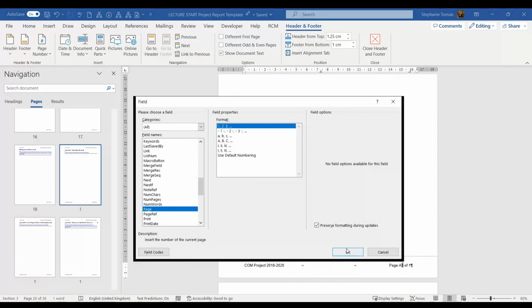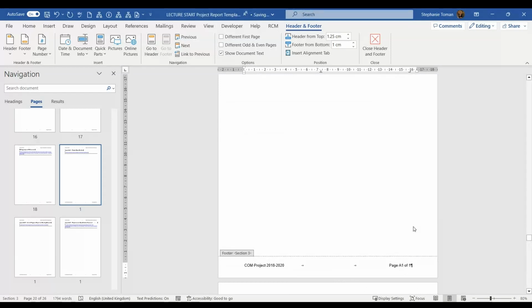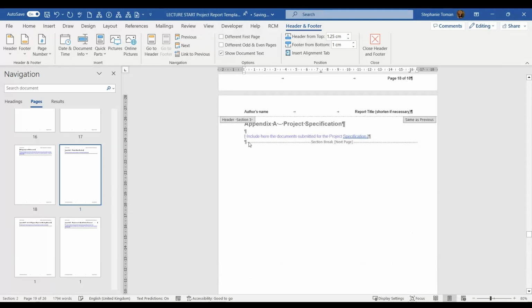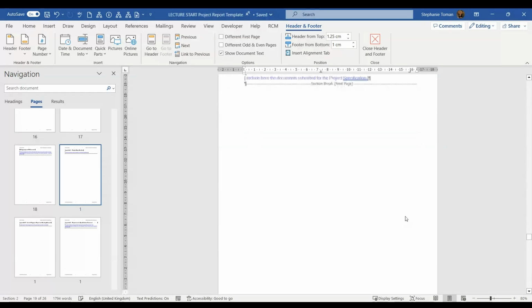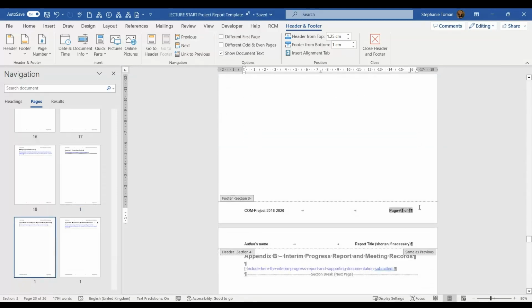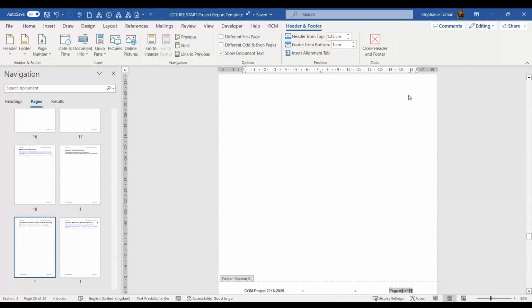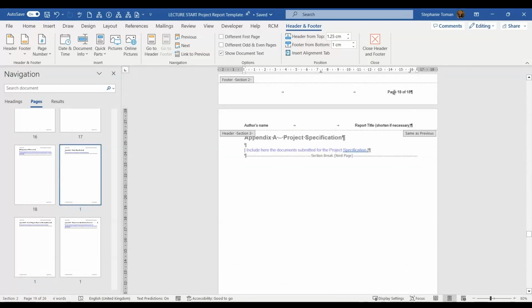You can update, preserve the formatting if you wish, but the break is a section break next page, which means that that 18 of 18 does not continue. It breaks the link between this and that 18 of 18. This breaks the link, and also if you look at this link to previous just here, now hover on it, this is what's used when you want to break the link between pages.